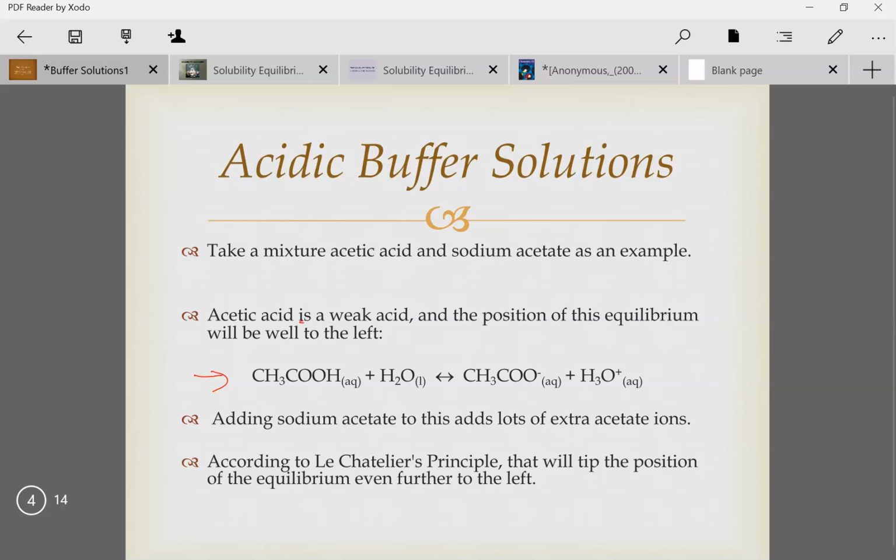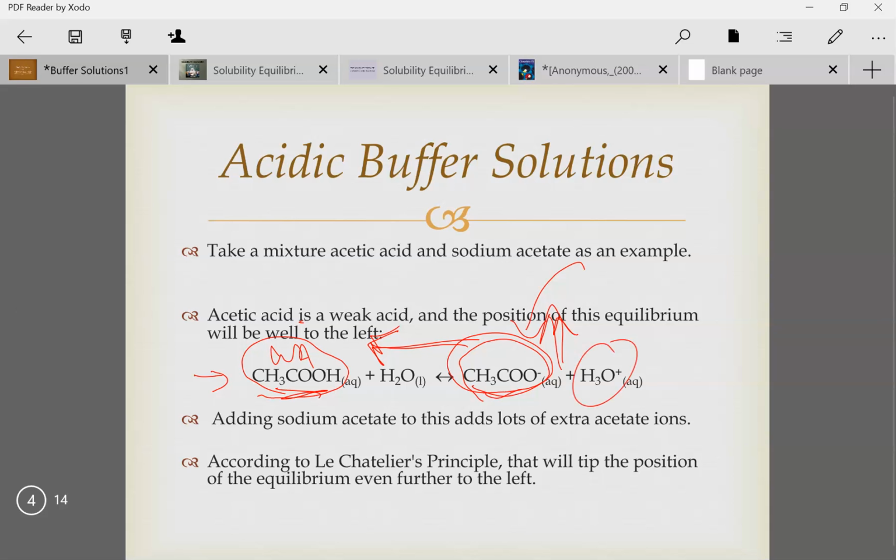Again, acetic acid is a weak acid. It produces very little acetate, so there's not much acetate from the dissociation of acetic acid because it is a weak acid. But then we add extra acetate ions, which increases the acetate concentration and therefore drives the equilibrium further backwards. If we increase the products, we shift towards the left. So we have almost all our acetic acid that we added, and almost all our acetate that we added. There's very little reaction going on, so to speak.